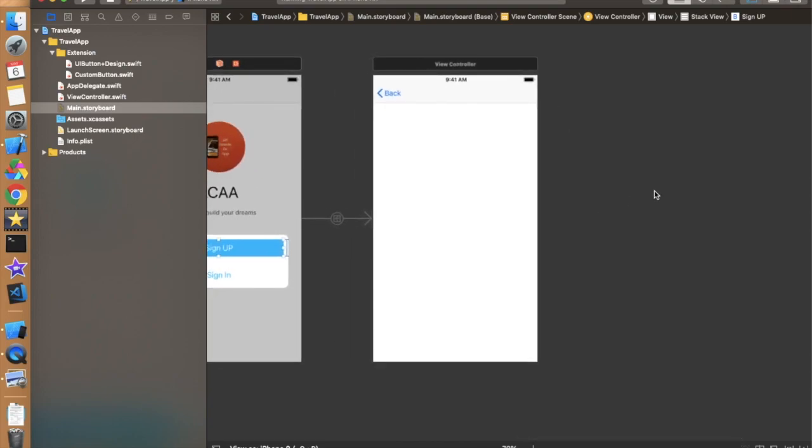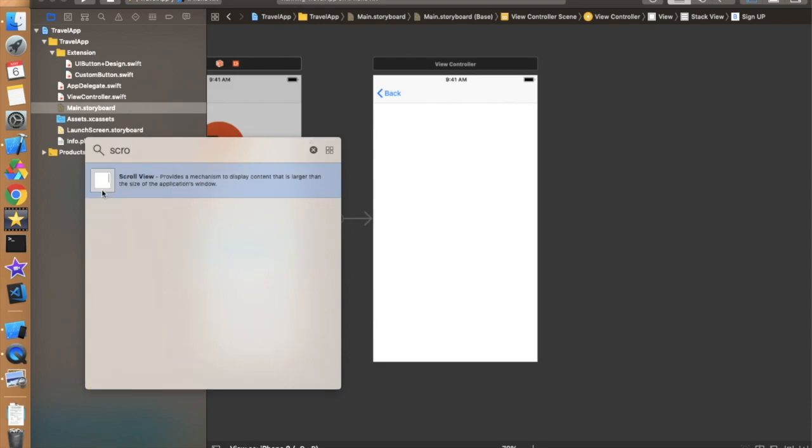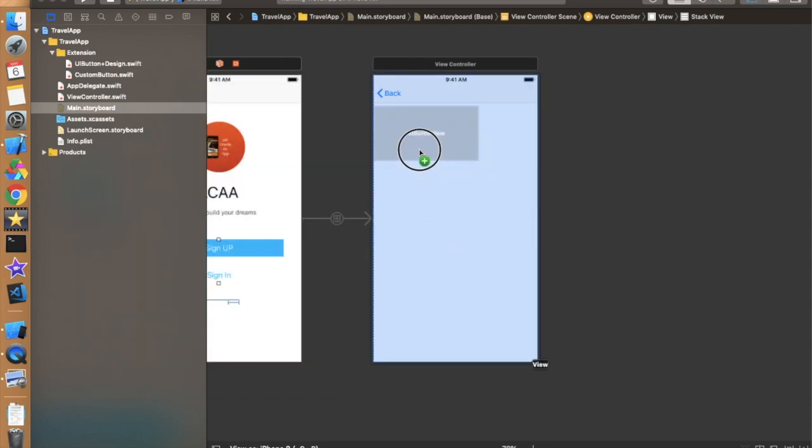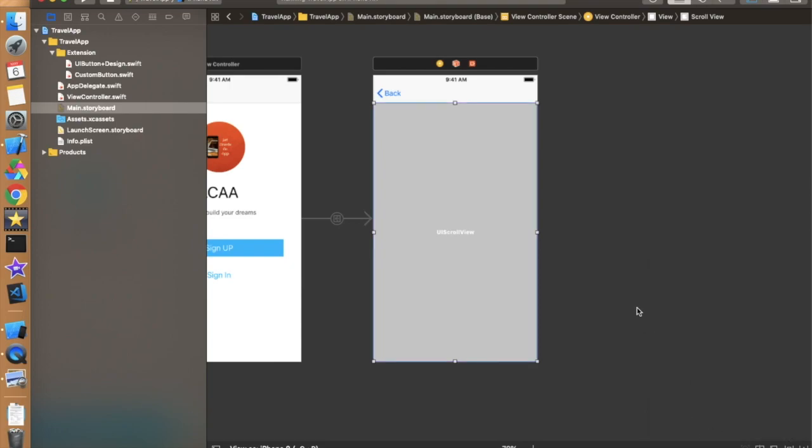Now let's design this controller first. For designing, we first have to take a scroll view, because the screen we are going to create may scroll on small devices, and it's quite a big screen. There is lots of data, so it can be scrollable. So let's first take a scroll view. For that, just type scroll view and drag and drop the scroll view over here, and give basic constraints to the scroll view, from all 4 sides it should be 0, something like this. The height is not there, the width is not there.